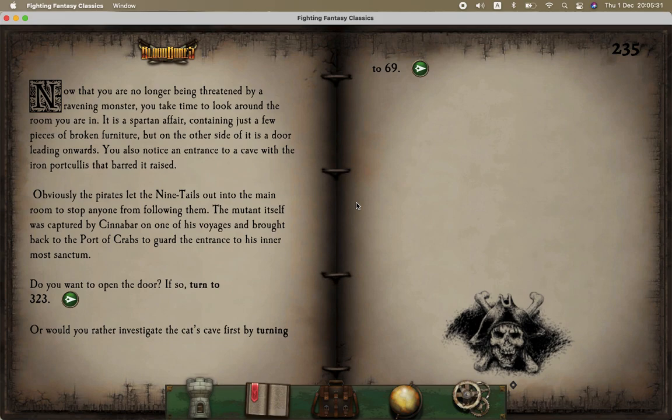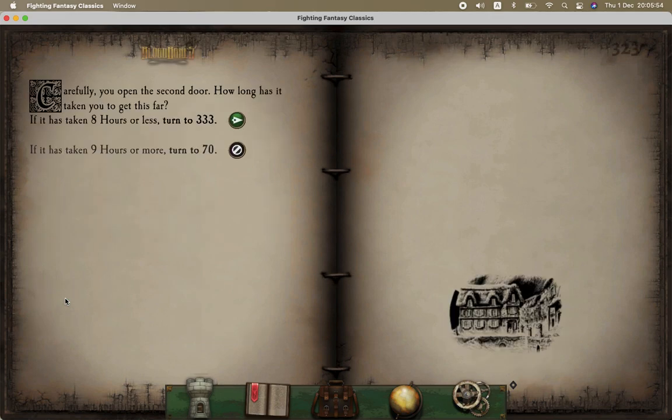You also notice an entrance to a cave, with the iron portcullis that barred it raised. Obviously, the pirates let the cat o' nine tails out into the main room to stop anyone from following them. The mutant itself was captured by Cinnabar and one of his voyagers and brought back to the Pot of Crabs to guard the entrance to its innermost sanctum. Do we want to open the door, or would you rather investigate the cat's cave? Now we're going to open the door.